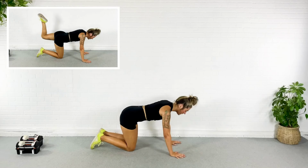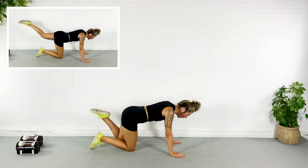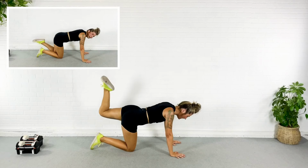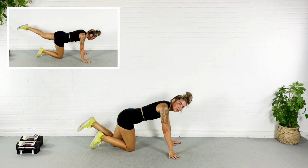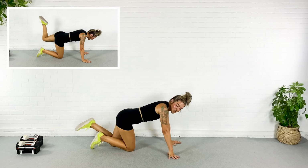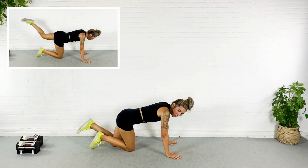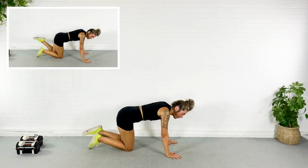What I'm gonna do is press again through the floor. Don't collapse into my wrist. Retract the chin, point the toe, and I'm gonna lift it up, extend it, bring it back in, and down. I'm gonna try to keep my toe pointed the entire time. If you've got bulky shoes on, it's not a big deal. Just pointing that toe is gonna make it a little more intense for me. We go in 5 seconds, so get ready. Point that toe, don't let your foot cramp up on you.